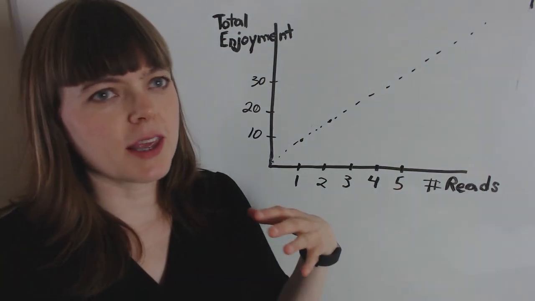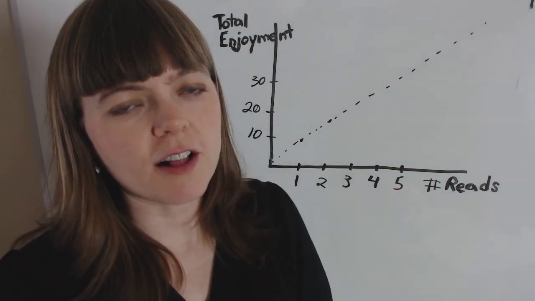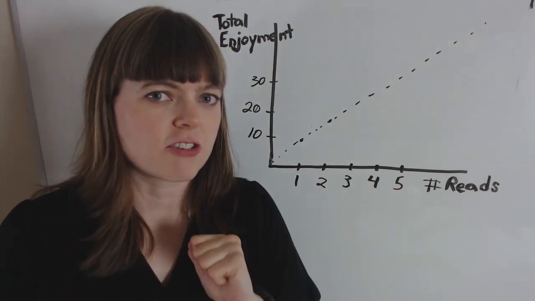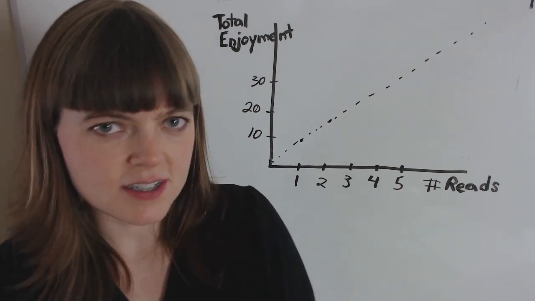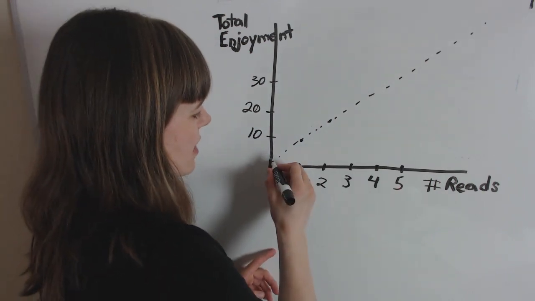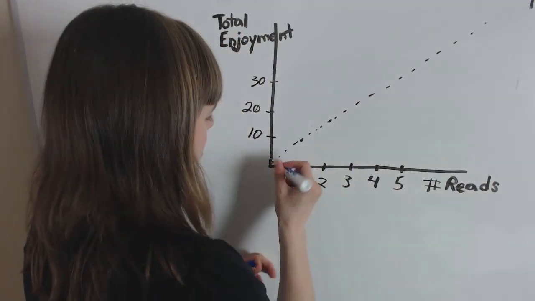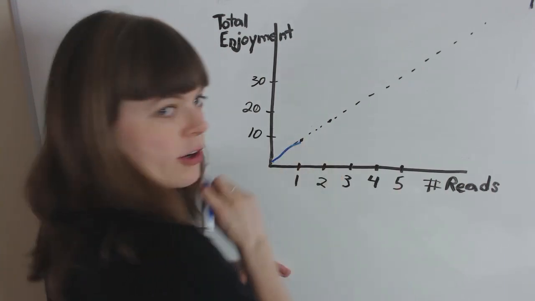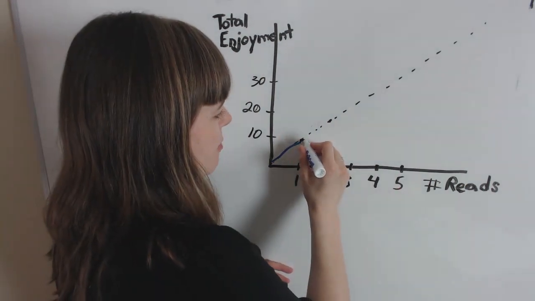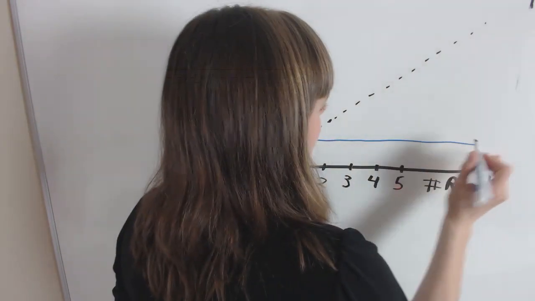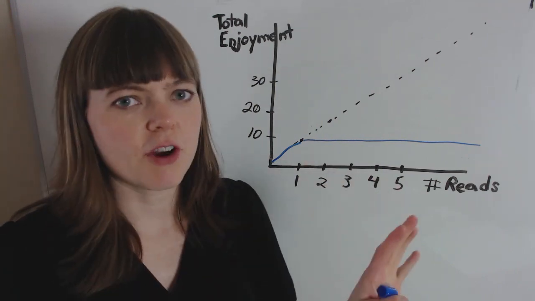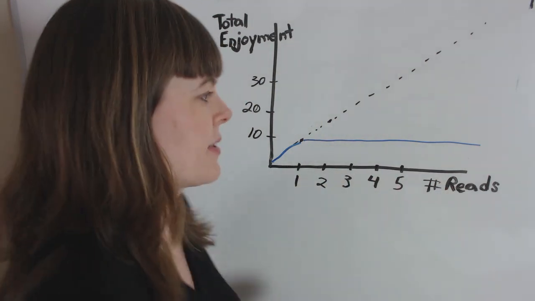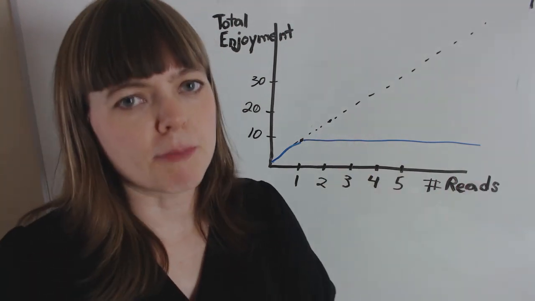So we know if you read a really mediocre novel, or a novel where there's no real depth to the characters, no real insights into human behavior and ironies across different parts of the plot, then what happens is you enjoy it a lot the first time you read it. And I'll use a blue marker for this. So you enjoy it your 10 oodles the first time you read it, but after that you basically don't get any utility at all from reading it any more than that one particular time. You get zero marginal utility after you've read it because all that matters is really finding out what happens. And this is mediocre or bad literature.